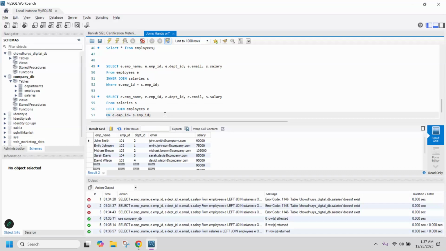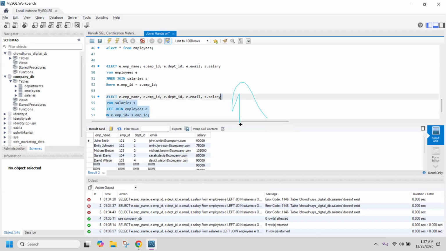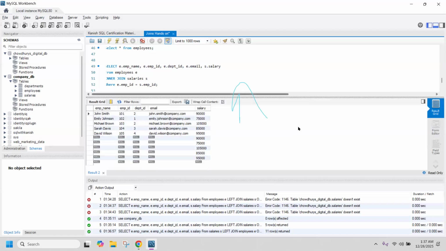Show me the whole table. You can drag the output.